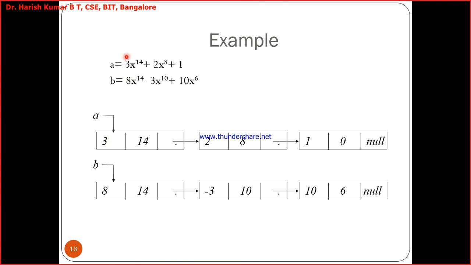I'll take 3x to the power 14: 3 is the coefficient stored in this field, and the exponent 14 is stored here, and this field holds the address of the next node. If I go to the next node, it is 2x to the power 8: 2 and then 8.